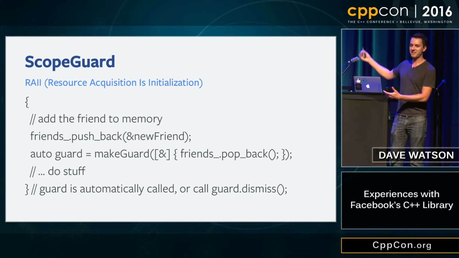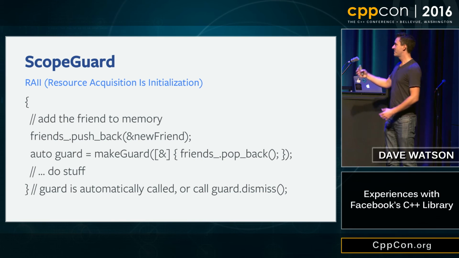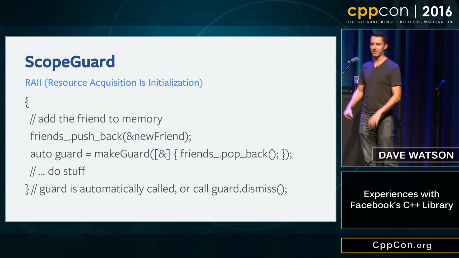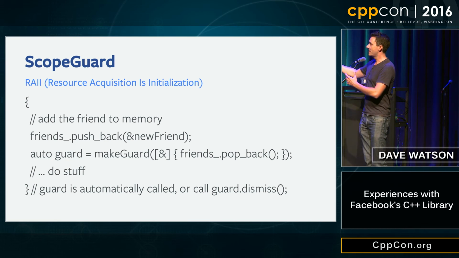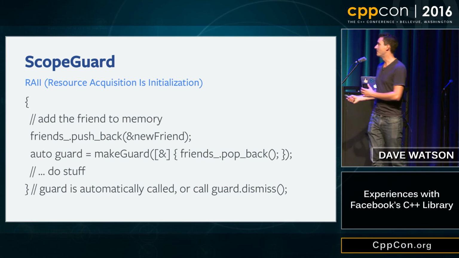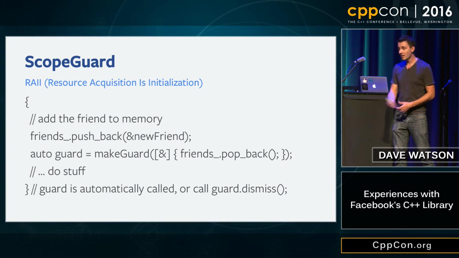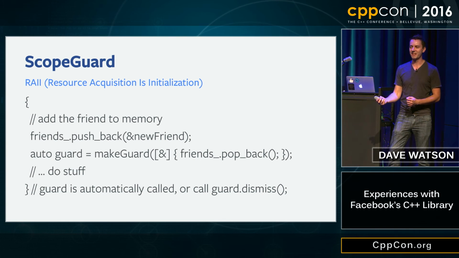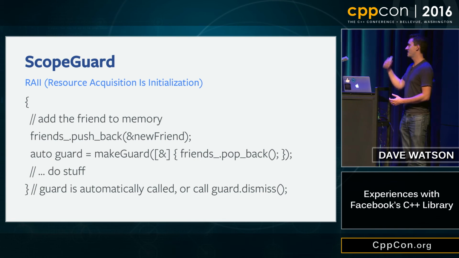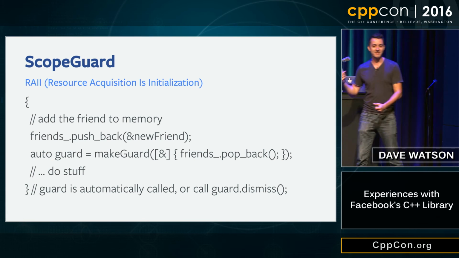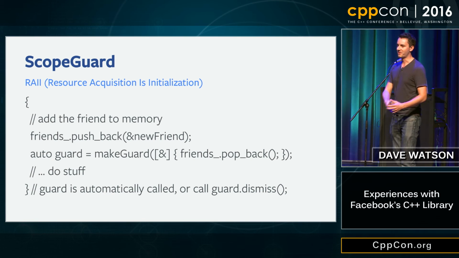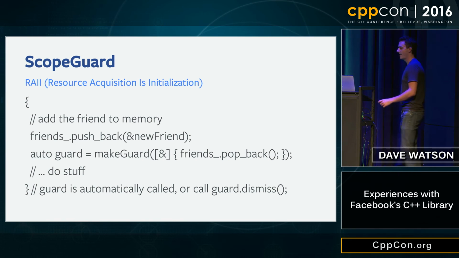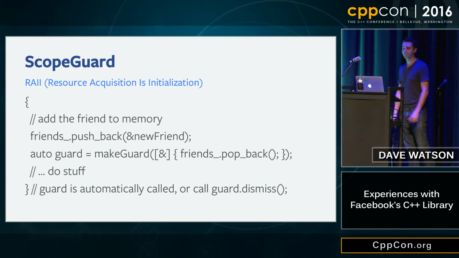So this is almost an exact case I've written before. You want to push something back in a vector and then pop it after you do some other work. If you don't use this and you just put that pop back at the very end of the function, it'll work fine most of the time. The times it will really bite you is when there's an exception. And I've written that exact bug before, like, oops, I forgot to take care of this exceptional case. You don't want to wrap every single exception with a try catch, so use a RAII scope guard or scope exit instead.